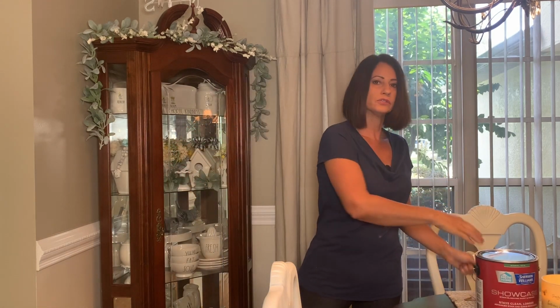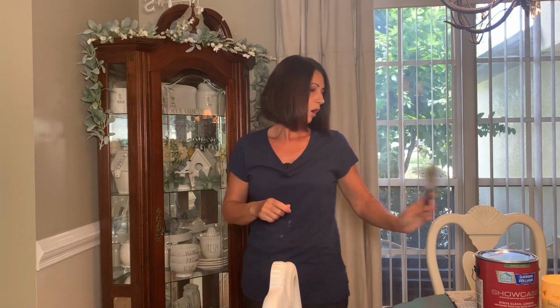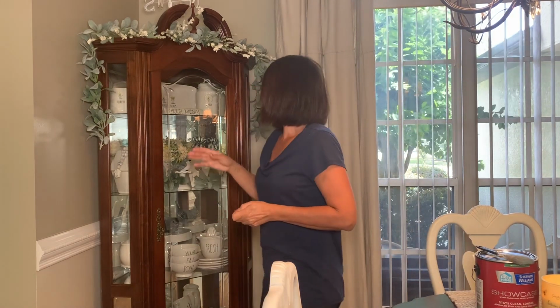And to paint, since there's not a large area to paint, I am going to use my 1.5-inch brush, which I love. This is perfect, even for cutting in. So this is my go-to brush always. And then I can't find my painter's tape. I was going to put the tape around here, around the glass, and I can't find anything.